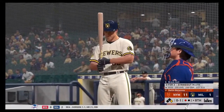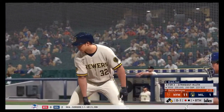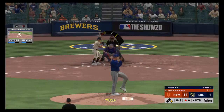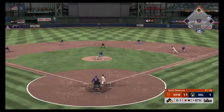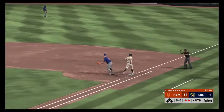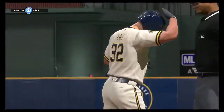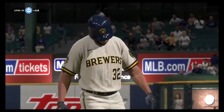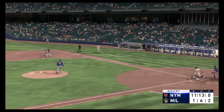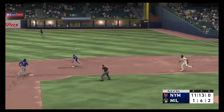Brock Holt comes on with one gone here as he looks at a called strike one. Grounded back up the middle, reined in. There's one. Relay to first in time, and just like that, the side is retired. 4 to 6-3. They roll it up to get out of the jam. Thursday night baseball rolls on. We'll have more after this.